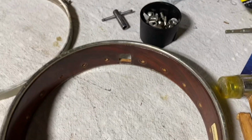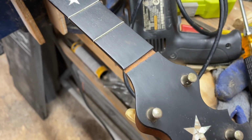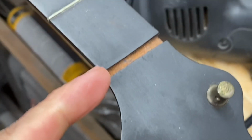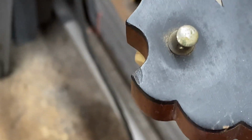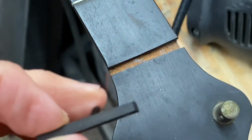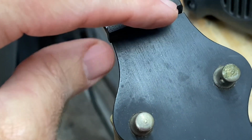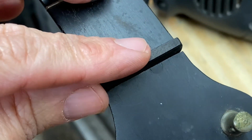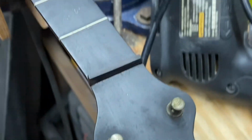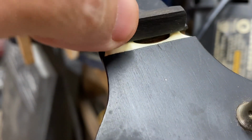Okay, so now having removed all the hardware around the hoop, we can work on cleaning that up a little bit. Now when I received this banjo, it did not have a nut. This part here is called the nut. It did not have one. So I found out that they originally were made with ebony. So I bought a large piece of ebony and I cut it down, and as best as I could I tried to taper it to make it fit. And there we have that. I smashed my fingers on a piece of stone. Sorry about that. So I'm going to try to glue in this piece of ebony to make a nut for the banjo. Now the string slots, I'll put those in a wee bit later, Lord willing.